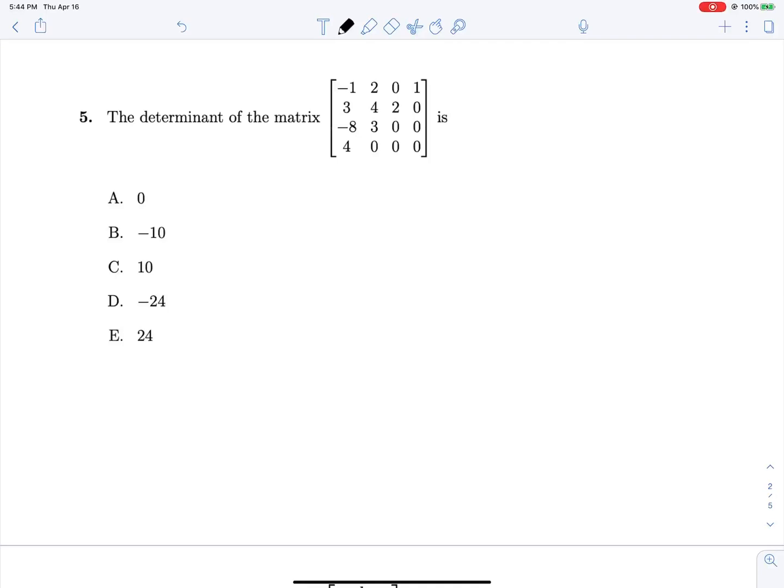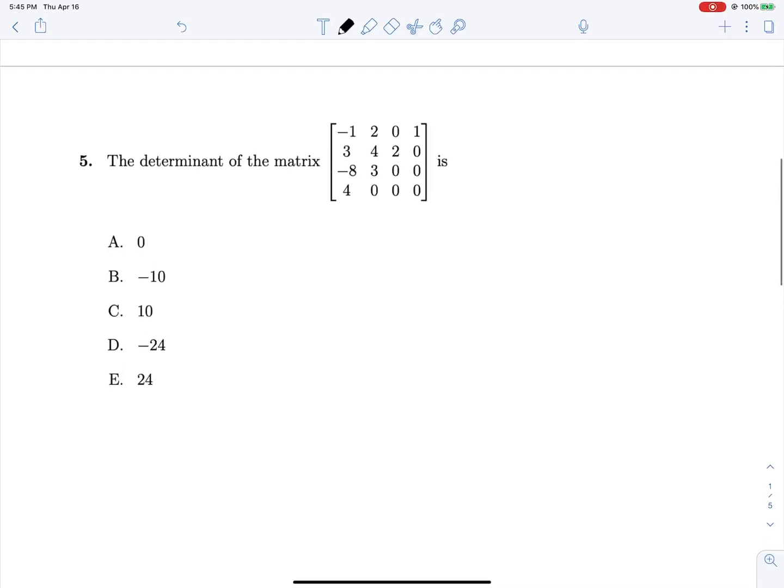Number 5, we're looking for the determinant of this matrix. We know that the determinant of an upper triangular matrix is just the product of its main diagonal elements, so that would be here if we were dealing with an upper triangular matrix, but we're not here because, remember, this is our main diagonal. We're kind of looking at a mirrored version of what we would like to see. But remember, one of our properties is that we can switch any two columns around and just multiply our determinant by negative 1.